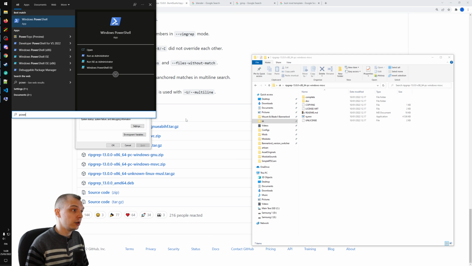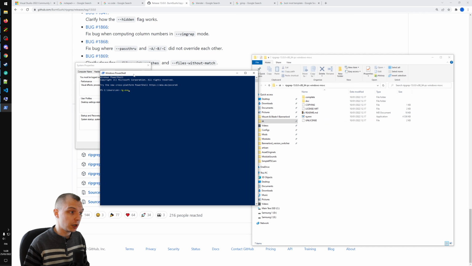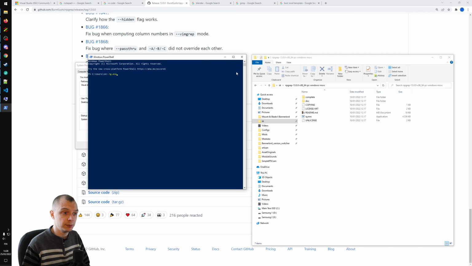So when I open PowerShell, wherever I am, I can just type rg and press tab to complete it to rg.exe. And this is, by the way, PowerShell, which is just a command line for Windows. It should be installed by default in your Windows.